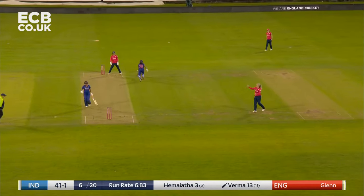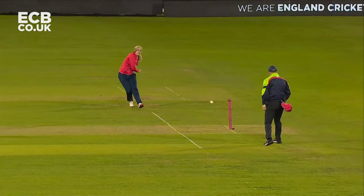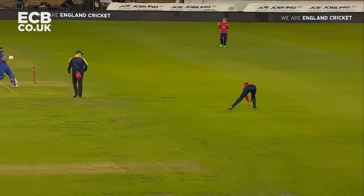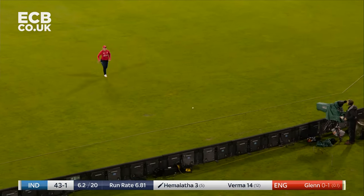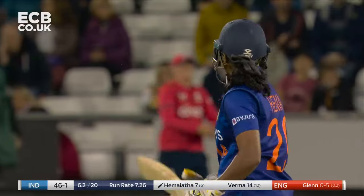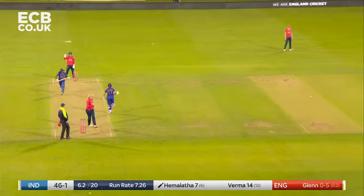First start, this could be close — if the direct hit should be gone just as she turned to throw, maybe the studs got caught. Perhaps it's picked up over Miran, it gets over the fielder and looks like it's going to run all the way. Terrific shot there from Hemalatha again.